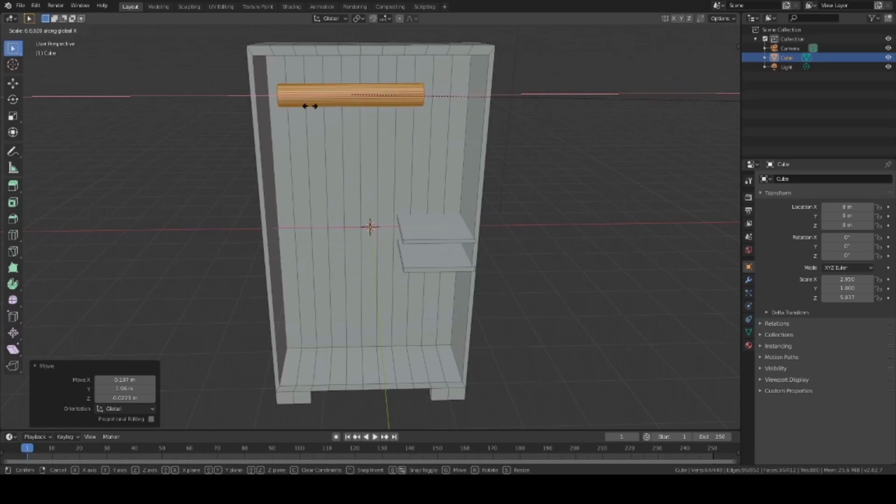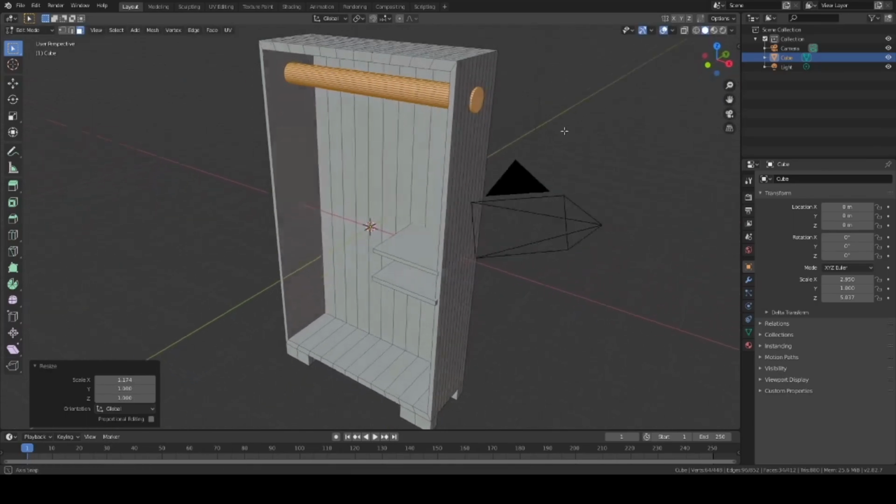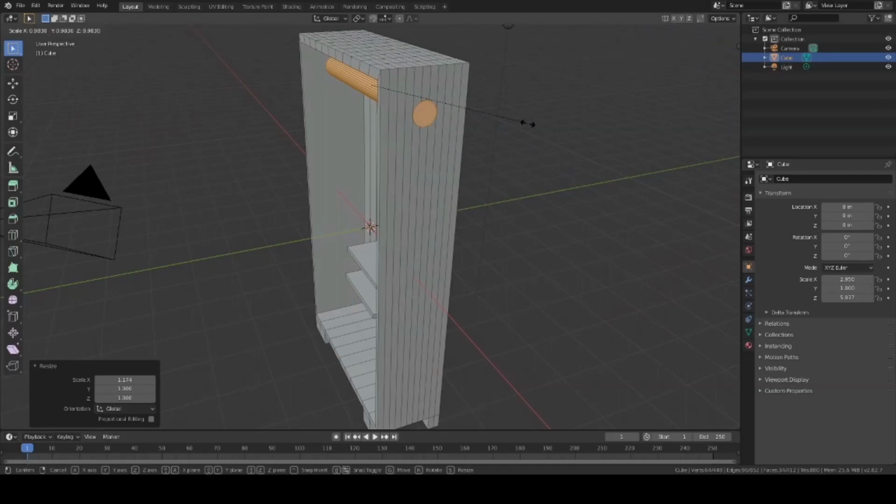What I do like about Blender is you can just scroll as far as you want, and if you go off the screen it will just return itself. Grab it and move that over so it's a bit more central again, and then just do the same thing. You don't poke at it, but I do believe we could make it a little bit smaller still.